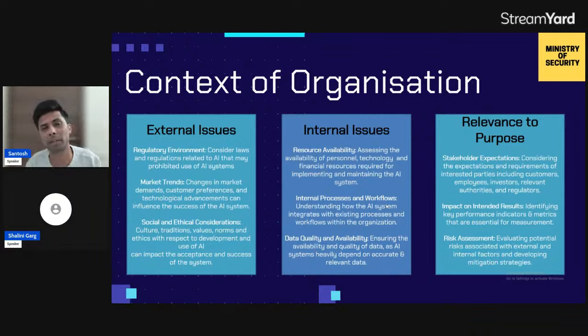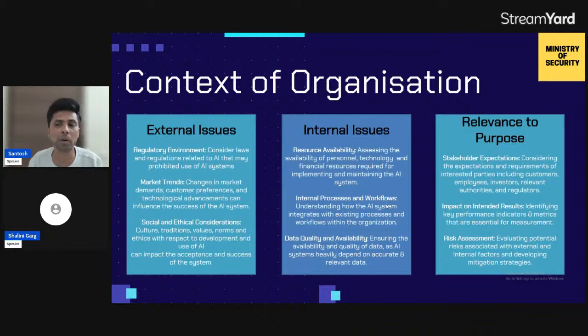And the data quality and availability. Mostly the data quality. Many of you have complained in the past that the output is not reliable, that you don't believe the data in whatever artificial intelligence outcome you get. So data quality and availability is one of the key concerns. What will be your data feed? How reliable is that data feed? Your AI systems develop their learning based on the data sets you provide. If you provide unreliable or wrong data, then it will keep learning on that and keep providing responses based on your unreliable data.